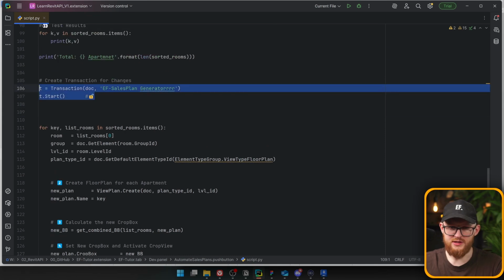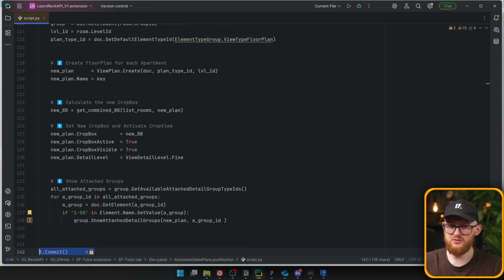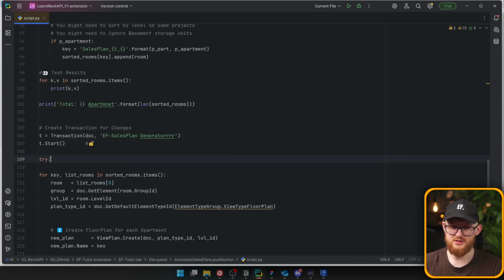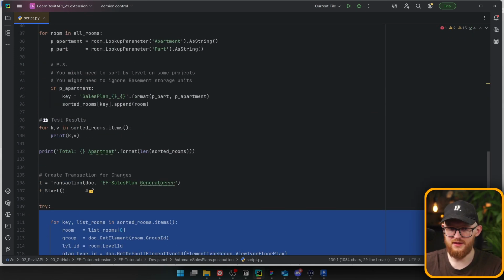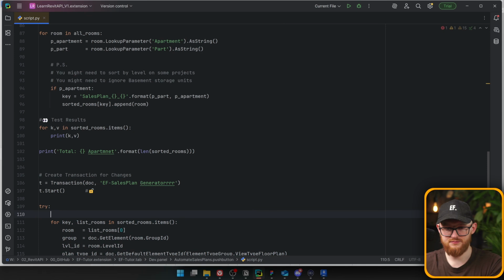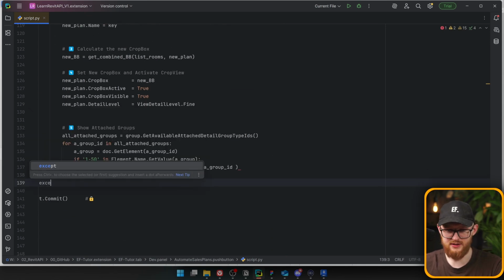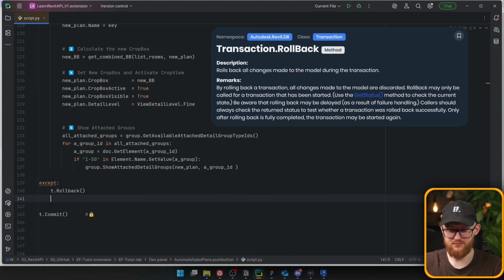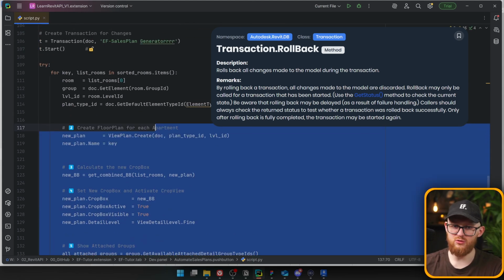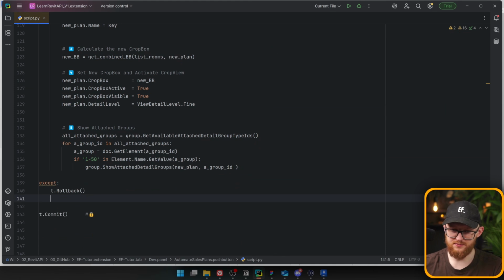The way to avoid it, I think it's because of the transaction, because you crash between start and commit. So you can say, this is actually a good practice. You can create try, do all of that, and then in the except, we're gonna write T rollback. Also, when you're in except, it's gonna suppress all the error messages, and this is not good.